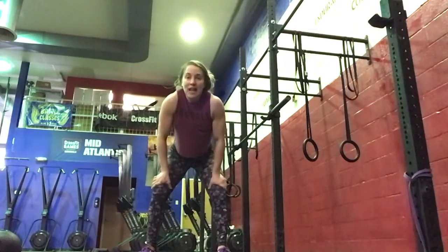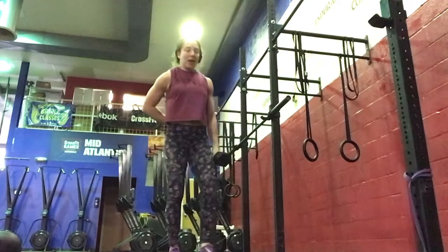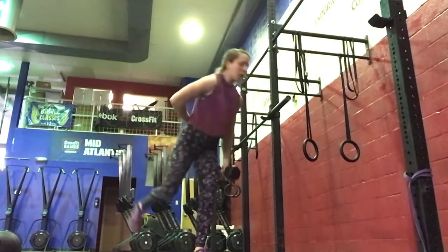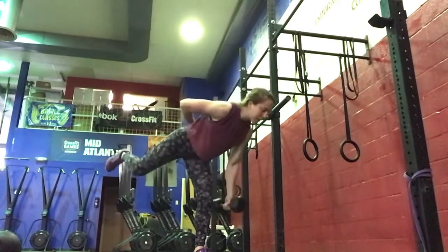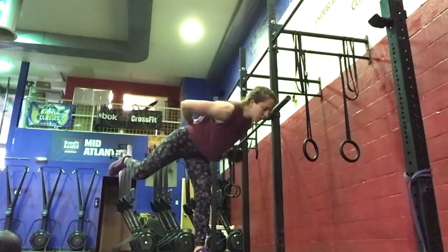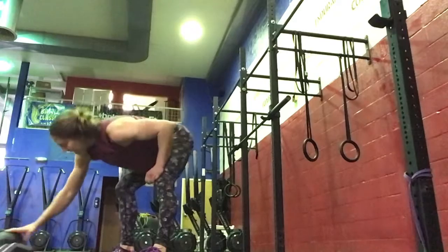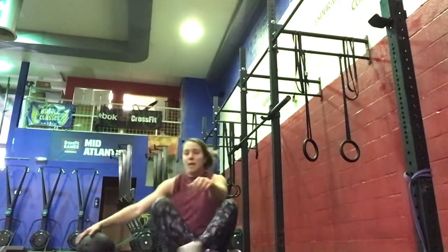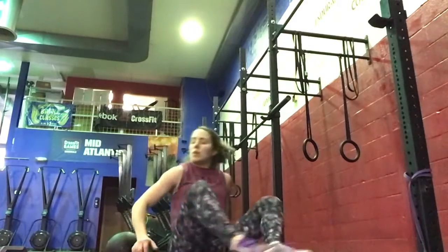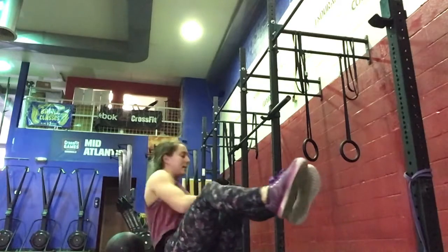For our cash out, we're going to be doing single-leg RDLs with a dumbbell and adding a row. We'll do five on the right and five on the left — nice flat back. After each set of those, we'll have 20 Russian twists. You can use a ball or a dumbbell for weight, working the obliques side to side.